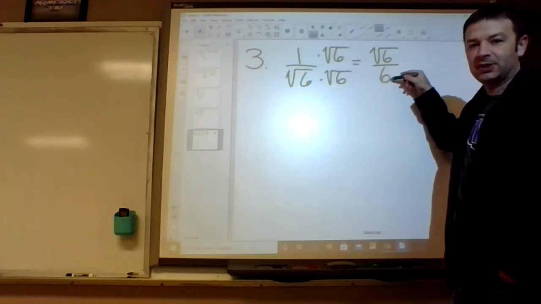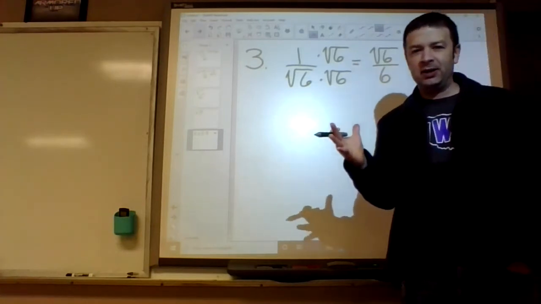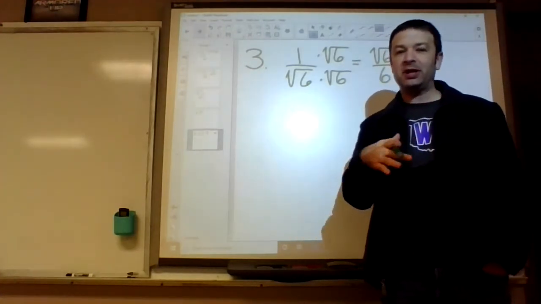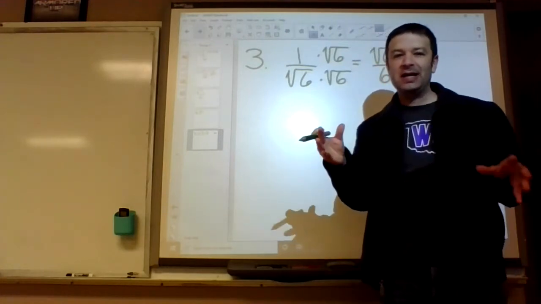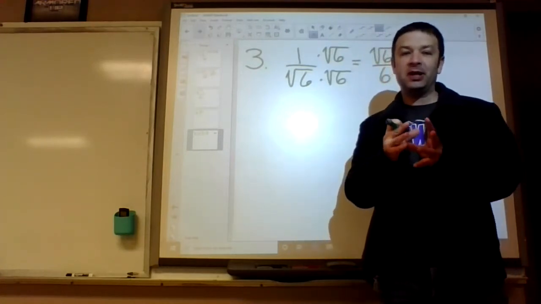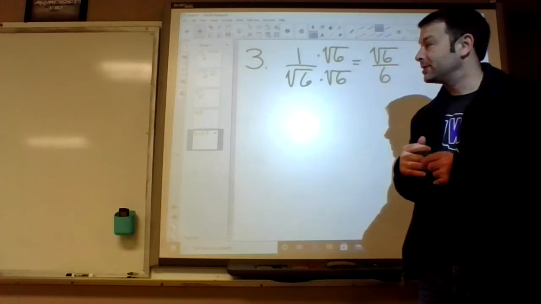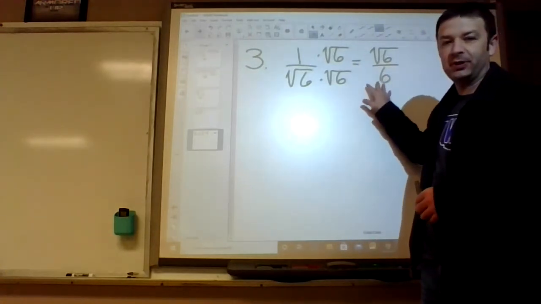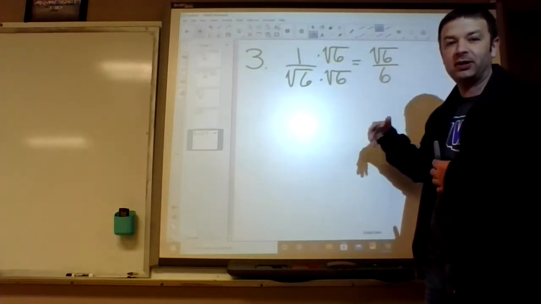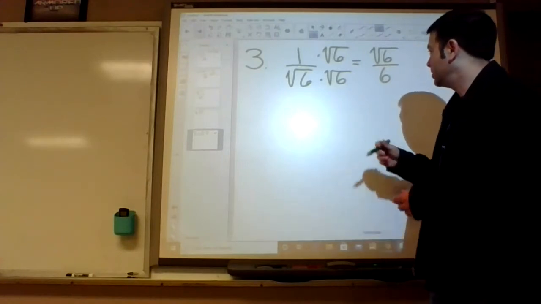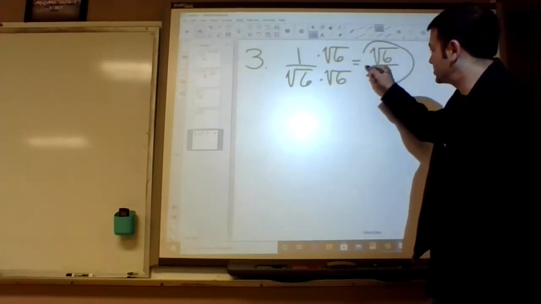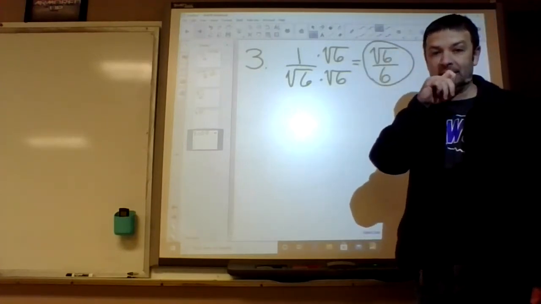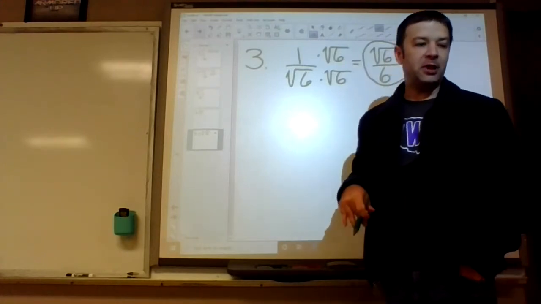Alright. These do not reduce. Square root of 6 over 6. You can't divide square roots with normal numbers. You can't multiply square roots with normal numbers. They don't simplify. They don't make a nice, neat answer. So we just leave them separate. Okay, you could plug it in your calculator. It could give you a weird decimal. We don't really want weird decimals. We're just going to leave it like that. Okay, so no square roots in the denominator.